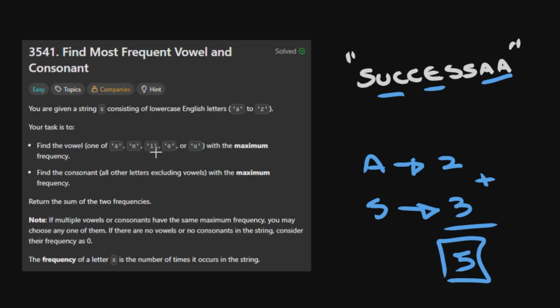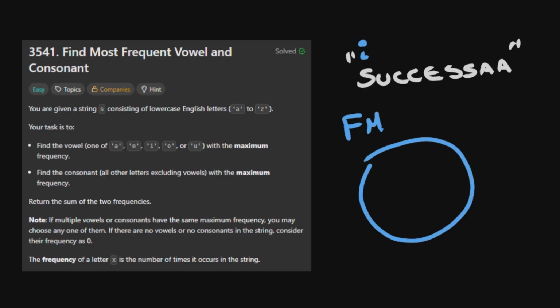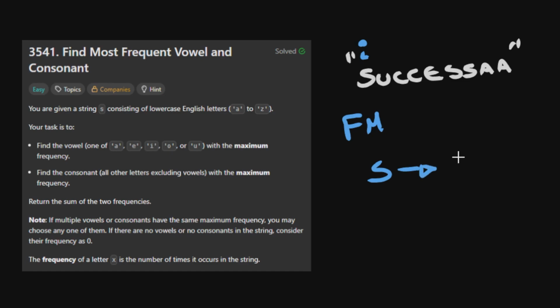Now the keyword for this problem is frequency, and if we are trying to find frequencies for characters, we can use a frequency map. In case you don't know how this works, we can iterate each character from left to right. So first we are here, and we are adding each character as a key. Given that this is empty, we first add character S, which corresponds to the current position, and the count for this character is 1. This means we have seen character S only one time at this point.